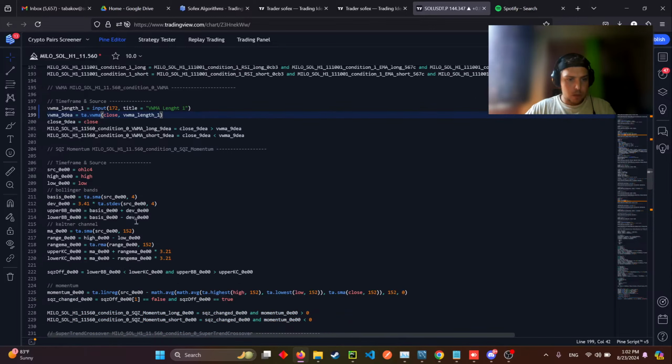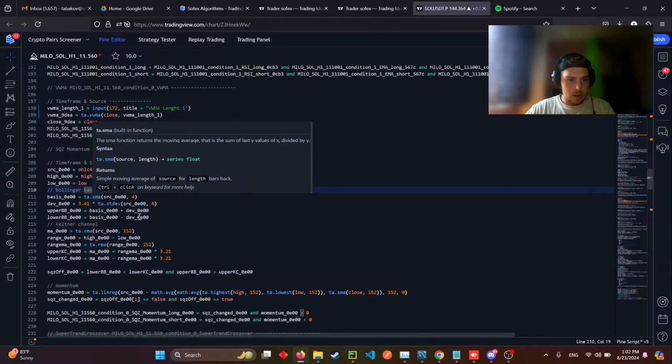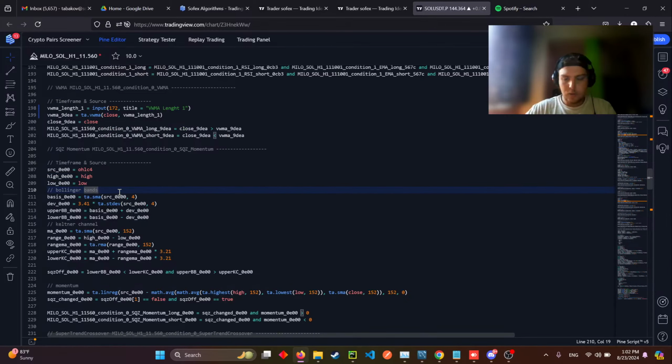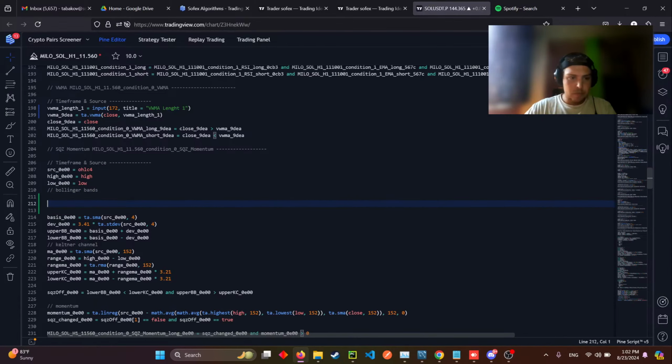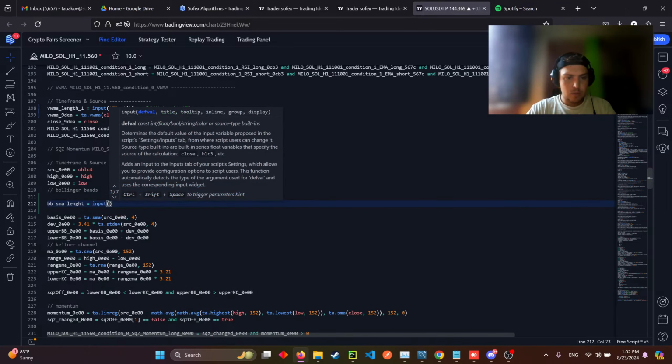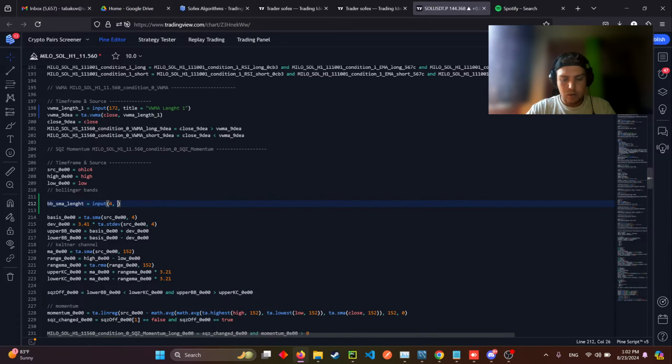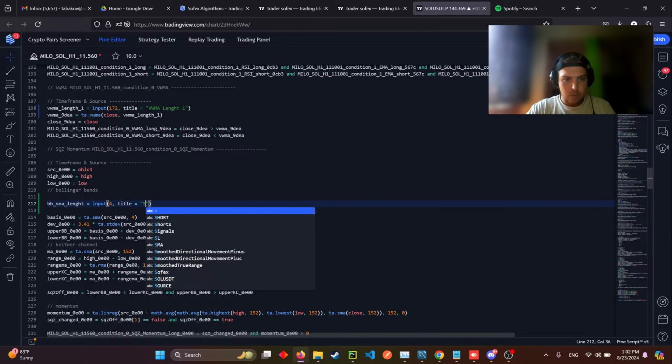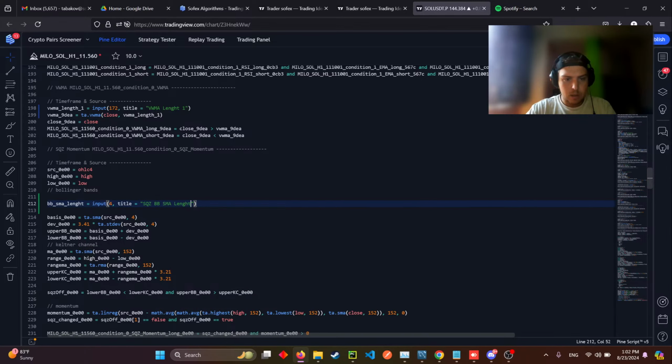What else? Squeeze. There we go. So we have, first of all, simple moving average length for the Bollinger Bands. This is BB SMA length, input of 4. Title: Squeeze Bollinger Bands SMA length 1.